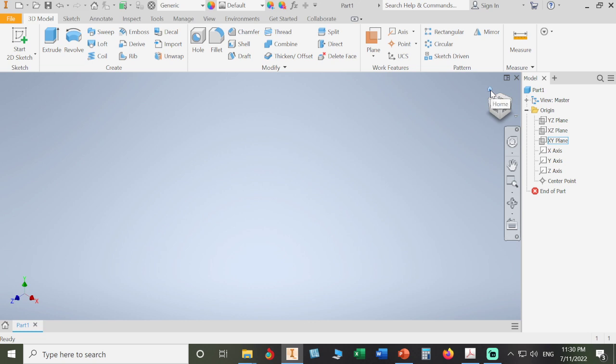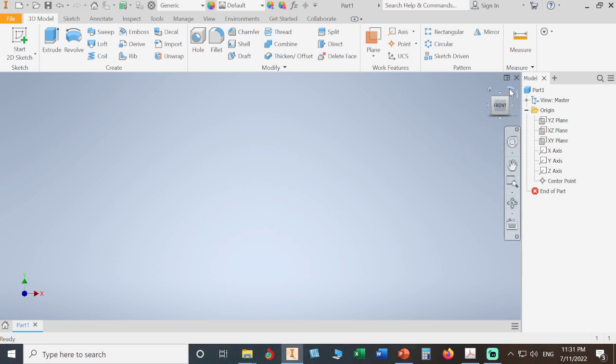When you click the home icon on the view cube, you will go to 3D. When you click on a face, you can see the right view. Here we have front and back views, left view, and front view. But our front view usually consists of the X and Z axes. How do we do so?